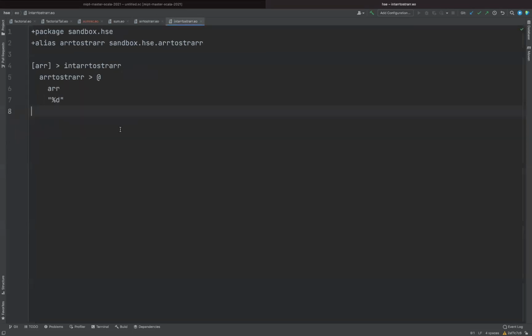Int r to str r that we used delegates its evaluation to the more general r to str r by passing this integer number format to it. Okay, so we have discussed some basics of the language. Now the conclusion part. Thank you for your attention.